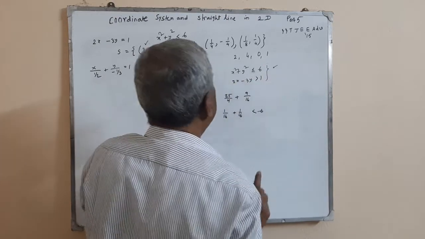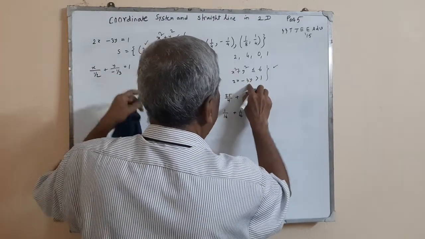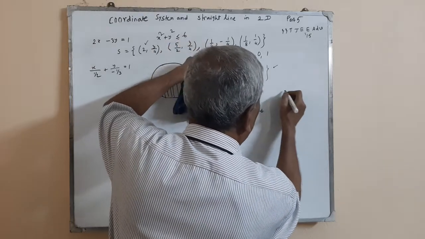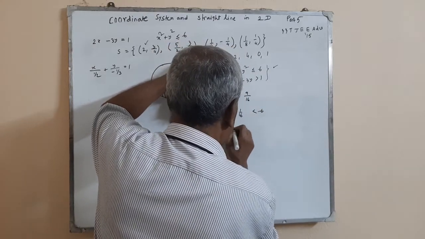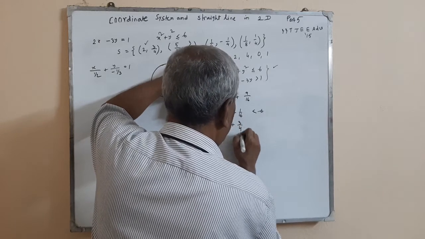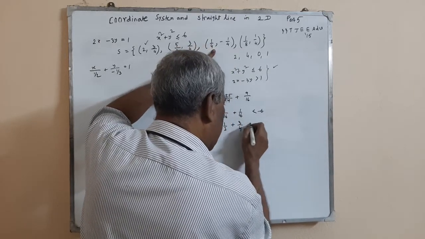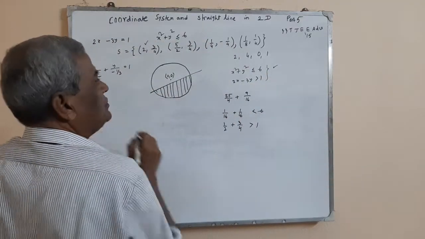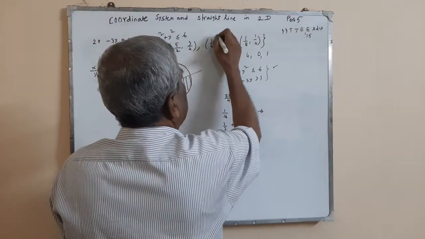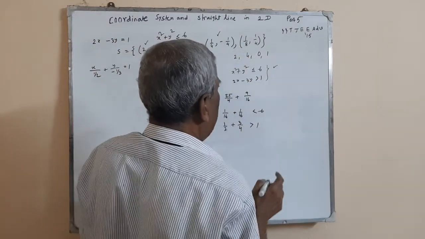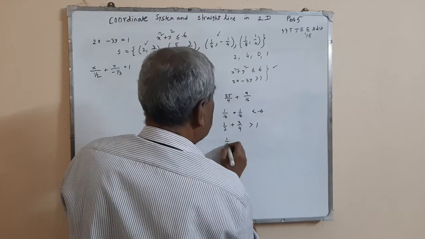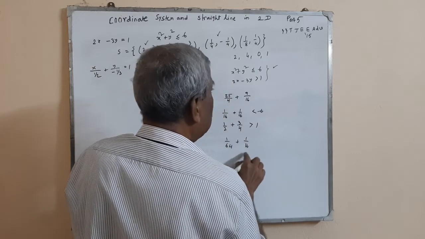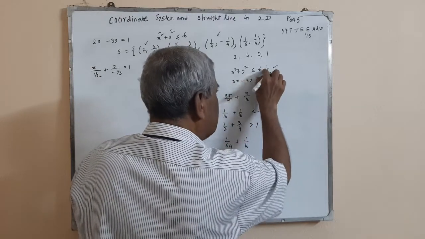So it satisfies this. And about the second one, 1 by 4 and minus 1 by 4, it is 2 by 4, half, plus 3 by 4. It is greater than half, so it is greater than 1. So this also satisfies. So we get 2, this satisfies and that satisfies. And this one, you see, 1 by 8 means 1 by 64 plus 1 by 16. It is less than 6.